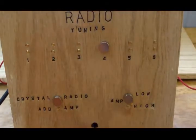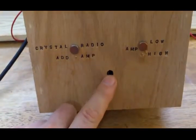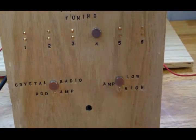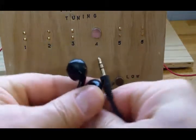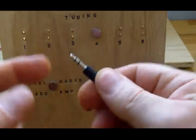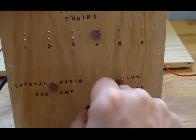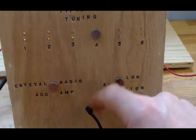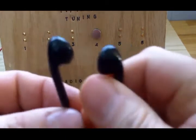Okay, now this is the hole where you put the earbuds. So I'm going to include earbuds. Now, earbuds, you can get them anywhere. You already have probably five sets sitting around the house, but I'm going to include these. These are earbuds. It's a standard earbud plug. Okay, so all you do is take your earbud plug, plug it in. Plugs right in, okay? Nice and solid, don't worry about that. So we've got our earbud plug headset or headphones plugged in. Here they are.